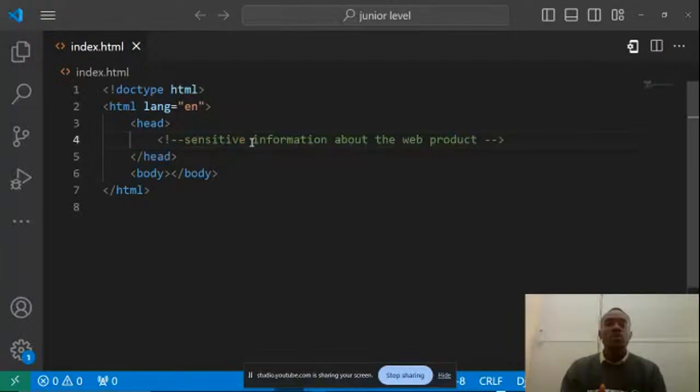So in our head element tag, this is where we store sensitive information about our web product.